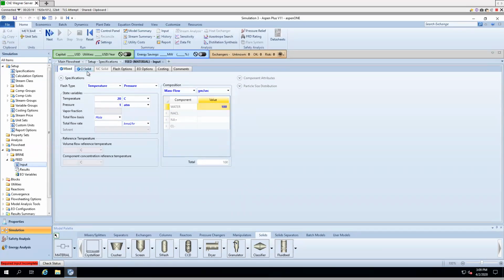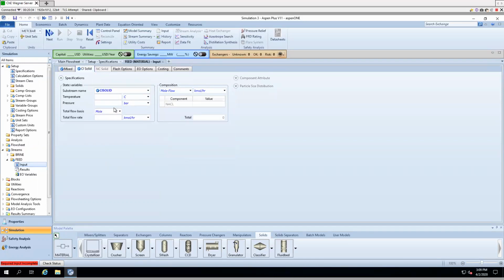And we see actually all of this turn blue. All of it is required input for this part is complete, because technically we don't need to have anything in the solid stream. But we do want something in the solid stream. So we're actually going to go over to CI solids. This is where we're going to set up the salt input.